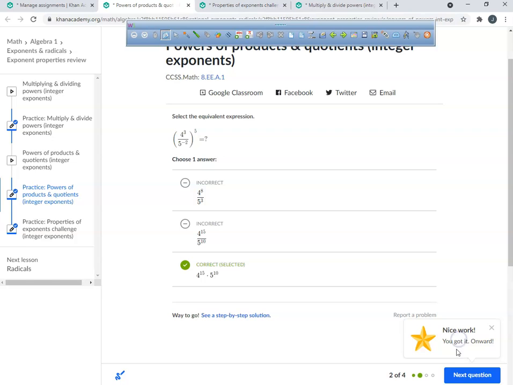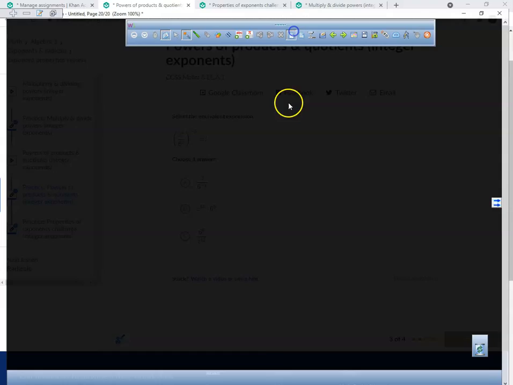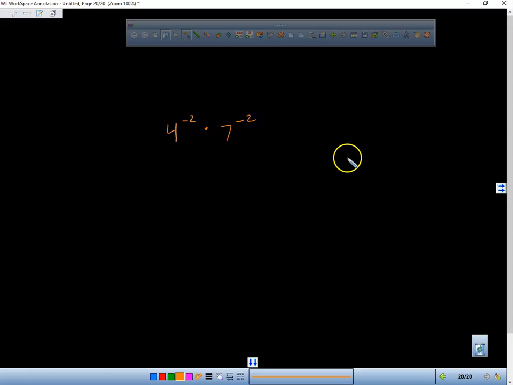We'll do the challenge with everybody later, okay? We'll just do the challenge later. So those are 3 properties. Oh, one thing. All right, I have a student who has a challenge problem here. All right, it's on the quiz here. What does it say? 4 to the -2 times 7 to the power of -2. Sorry. 4 to the power of -2 times 7 to the power of -2.